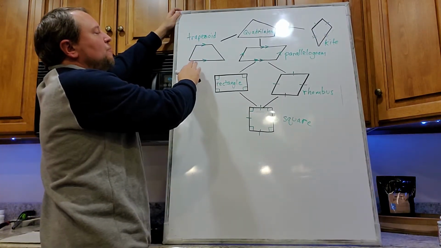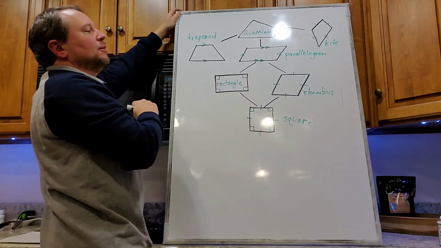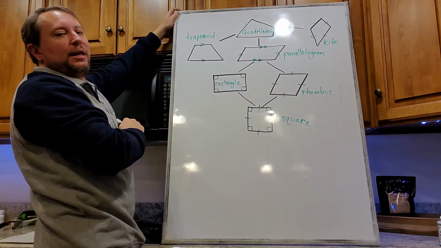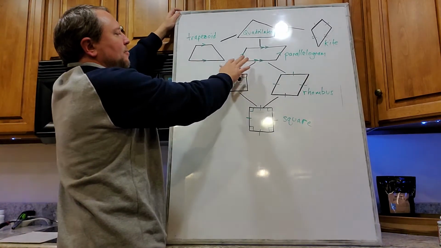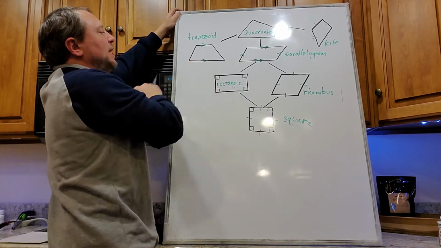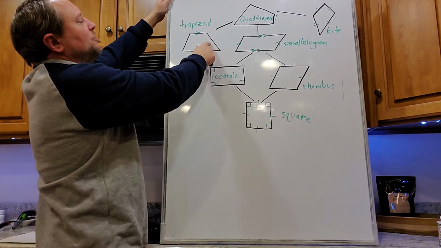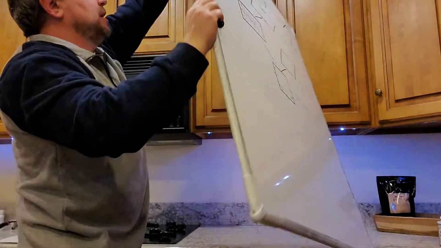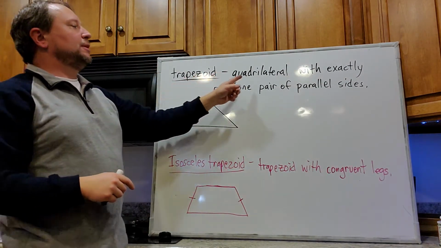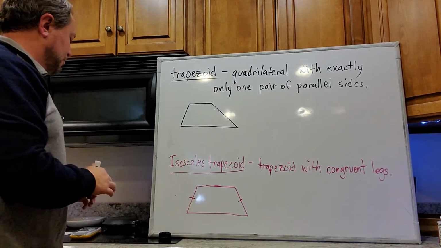What makes a trapezoid is that it's really basically half of a parallelogram. The parallelogram, remember, had two pairs of opposite sides that were parallel. Well, the trapezoid is only half the quadrilateral that one is. It's only accomplished half of that. It only has exactly one pair of parallel sides on it. The other two sides are not. Okay, so that's our definition, as you can see that I had on this side. A trapezoid is a quadrilateral with exactly only one pair of parallel sides.